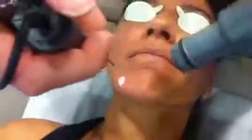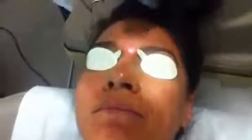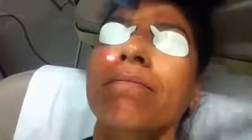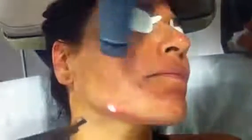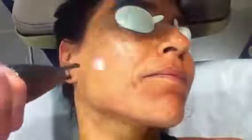My treatment endpoint as I'm treating the patient is just a little bit of pinkness on the skin. You don't want to over-irritate skin, especially skin that's had melasma — if you over-excite those little skin pigment cells, that's when you get pigmentation occurring. So it's a gentle endpoint that we use. With Spectra, I typically see patients for a series of treatments — we do 12 treatments. It's a little more frequent than other laser technologies. Most laser technologies, we usually see patients about once a month, but since we're gently and subtly taking away pigment over time with the Spectra, we usually see patients weekly over that course of 12. Then I start maintenance treatment, which is typically about once every four weeks, although it varies from patient to patient.